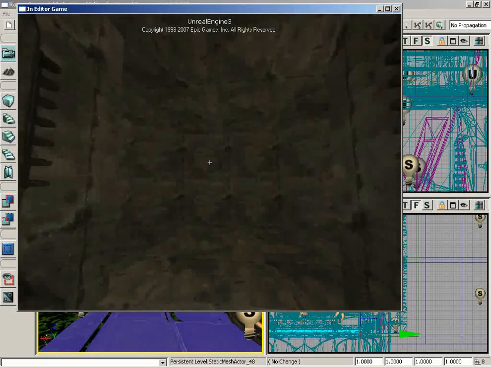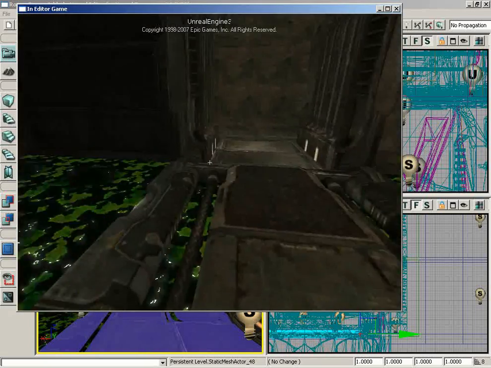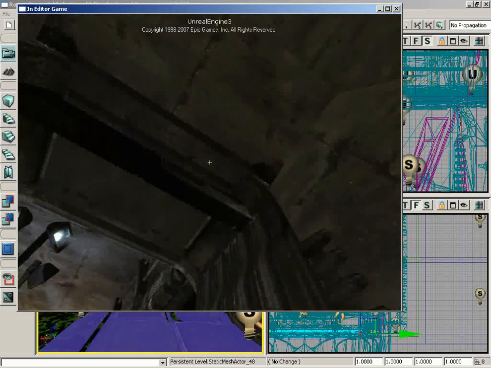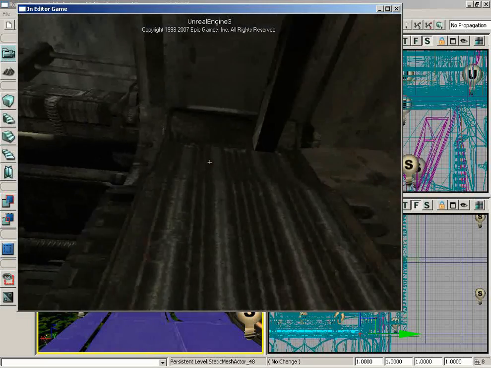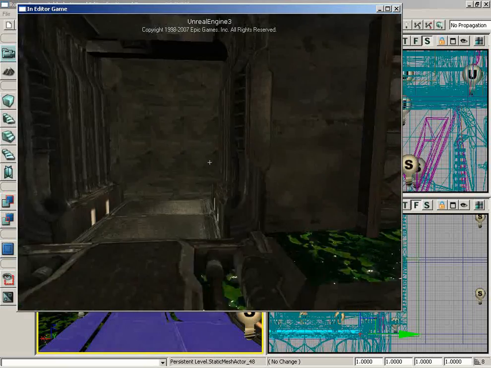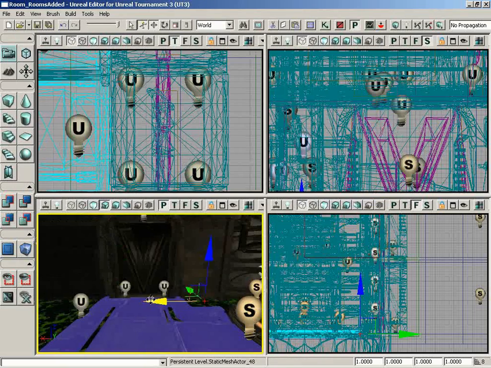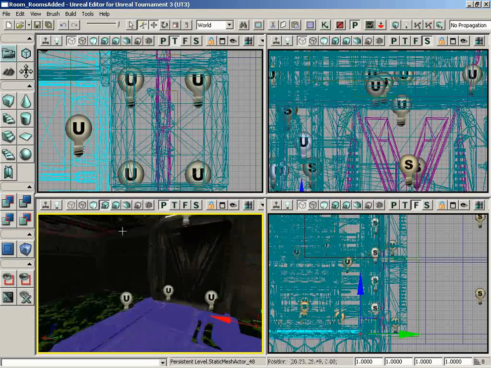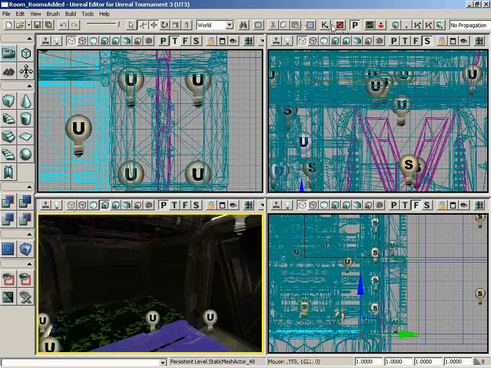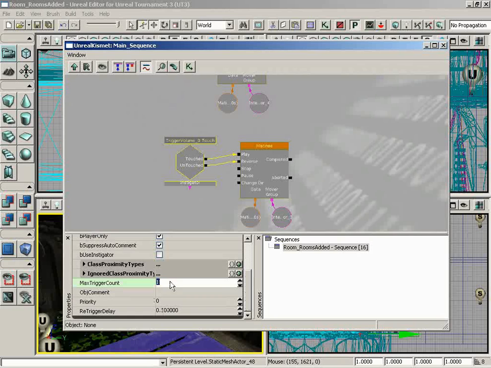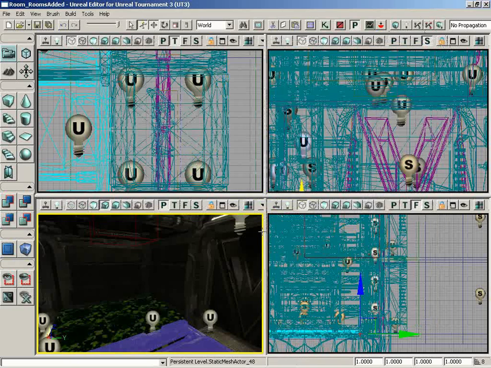We might actually turn this light's radius down because it looks like some of this light's bleeding out into this area out here. But I just wanted to point out to everyone, that works for me. It's lit a little bit into the doorway, but unless you really scrutinize it, it's kind of hard to tell. So I think that'll work, really. Let me go back to Kismet momentarily, grab this touch event, and make sure that the max trigger count is set to 0 so we can retrigger this.